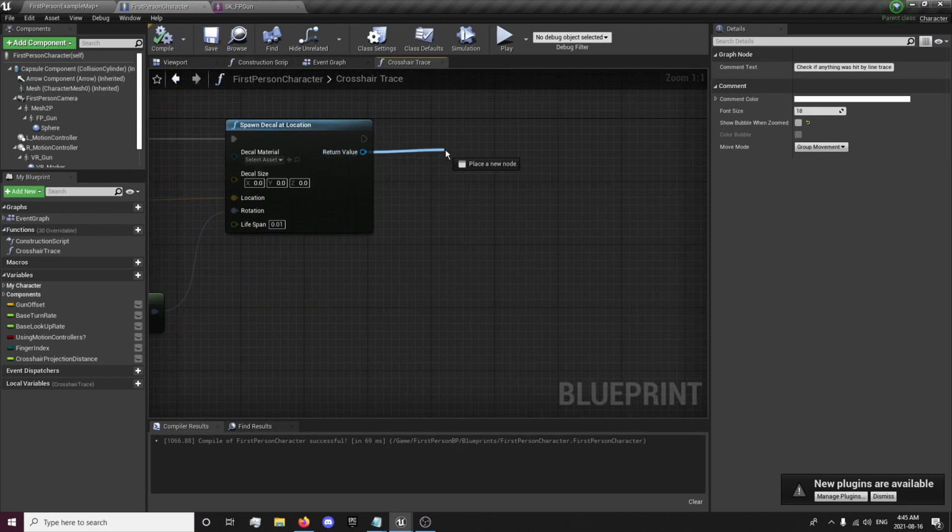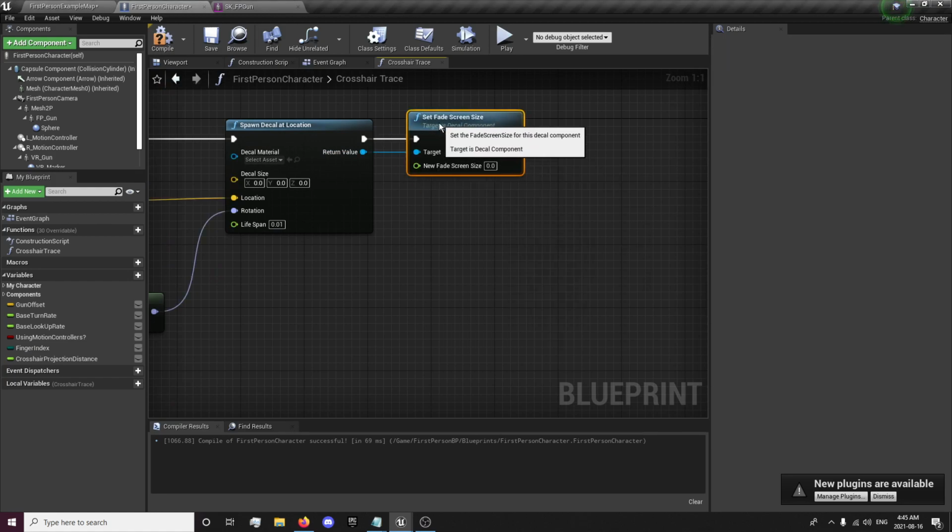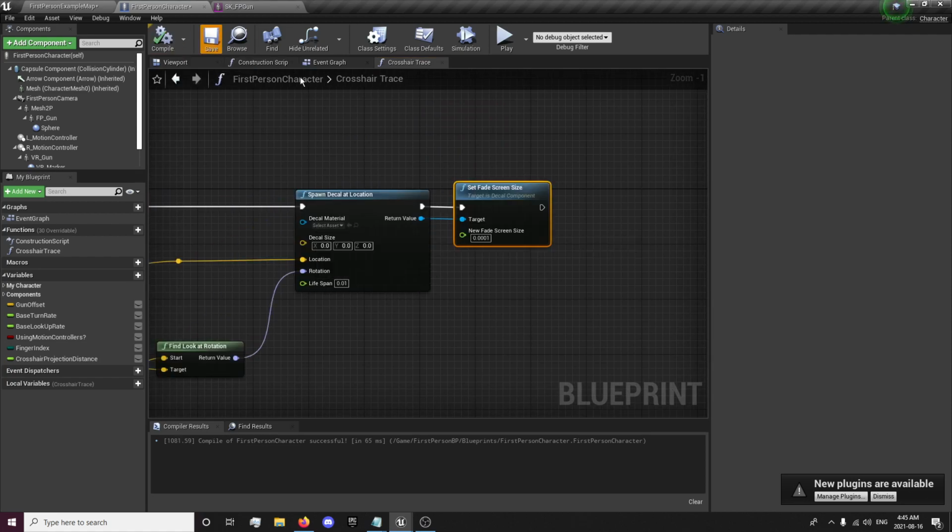And we're going to drag out of here, set fade screen size, 0.0001, and this will allow us to see our decal at farther distances.